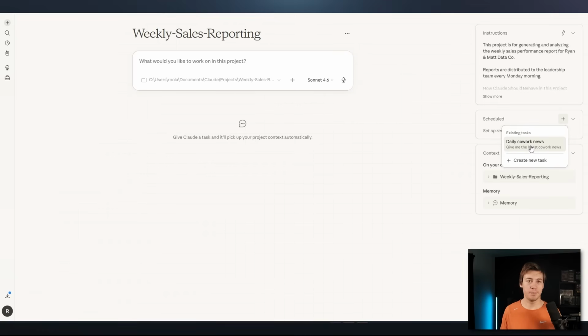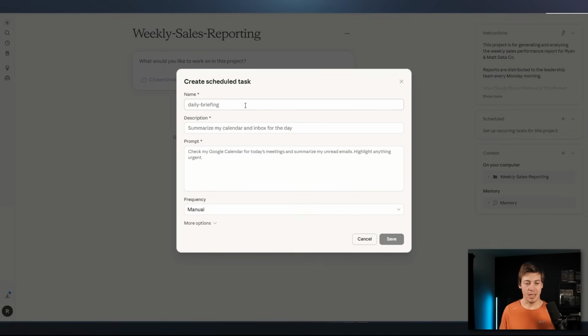So over here, I built out an existing task in my Claude tips video for daily cowork news, but maybe you want to build a custom task in here directly. So let me build out a new task, and you'll see that this is essentially the same exact UI that we get on the scheduled task. So maybe I'll put over here, daily motivation.